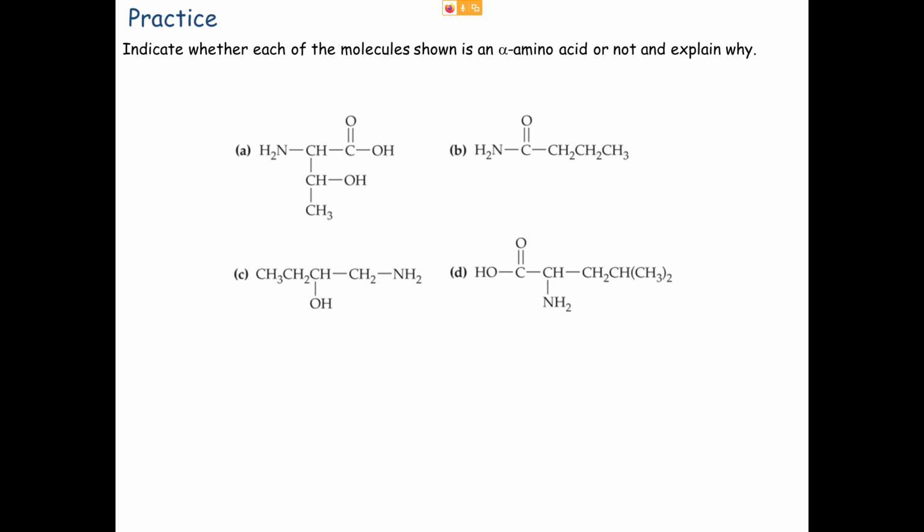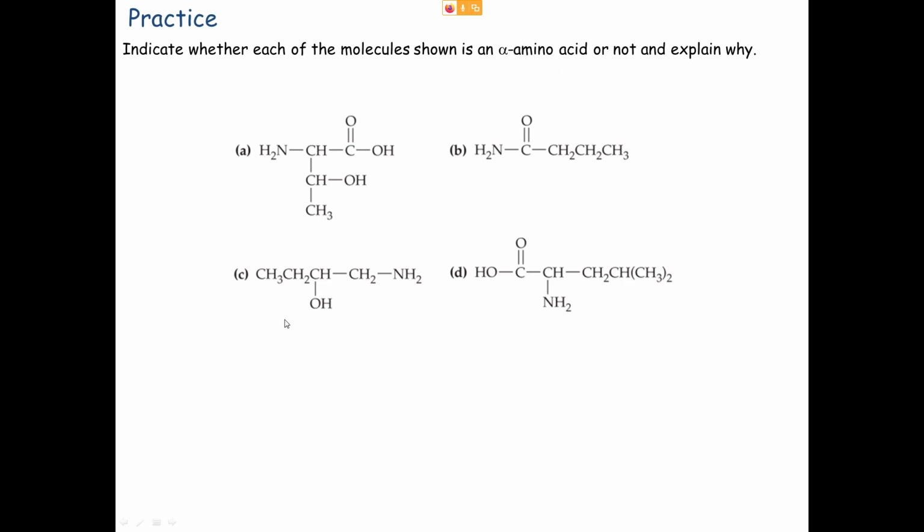We talked about this one last time. Say again? Primary? A hemiketal? No, it's not a hemi. It's an amide, exactly. So it's like a carboxylic acid, like this, but instead of an oxygen here, there's a nitrogen. And it would be primary, like she said, because there's only one thing on the nitrogen other than carbon. I agree. So it's a primary amide. So it's not an amino acid at all.